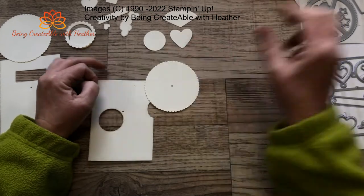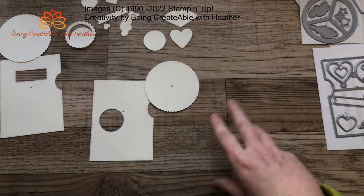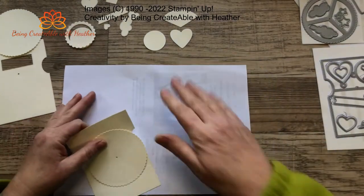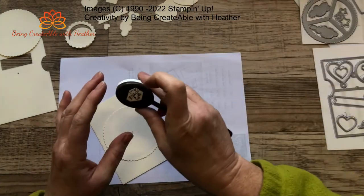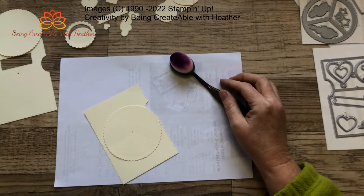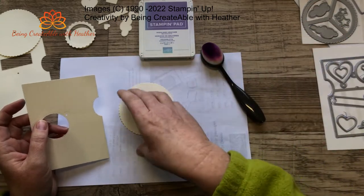The next thing you'll notice is that both of my cards have defining points as to where the picture actually is, because I didn't really want my picture to blur into one. The way I've done that - let me grab a spare bit of paper - I'm going to show you with some Highland Heather ink. Of course, it's always the last one! So the way I did it so I could tell exactly where I wanted to stamp afterwards is what I'm about to demonstrate.